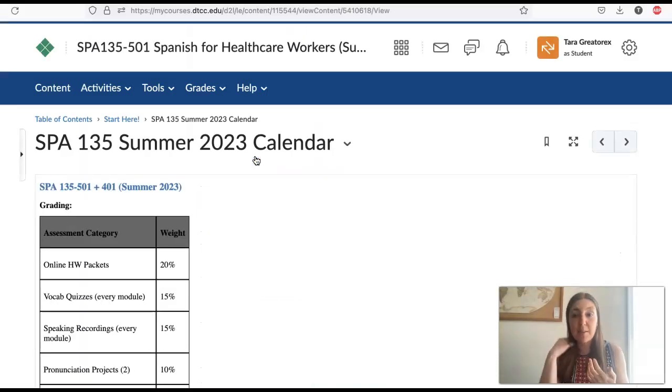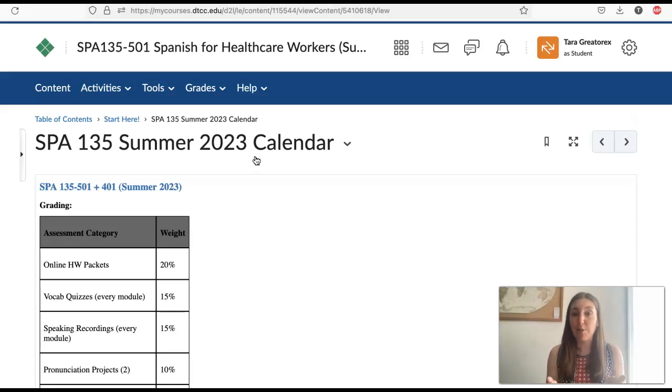This course has 15 modules. Because it's a summer class, we need to do 15 modules in 12 weeks. So it is an accelerated format, which means that there is a module due about every 4 to 5 days. And if there's a discussion board within that module, it will be due about 2 days into the module. So when you sign up for a summer class, it is accelerated.